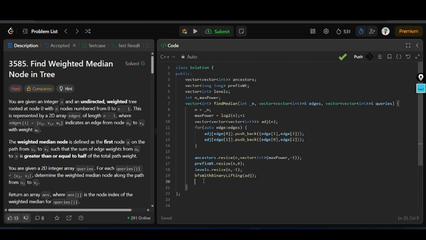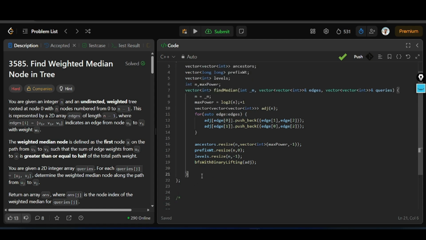All right, so we are going to create a different function. This is not going to pass anything. This is just going to populate the things with binary lifting. Here we are going to pass the adjacency list.